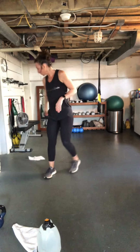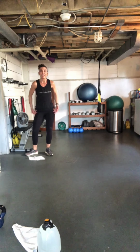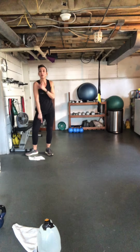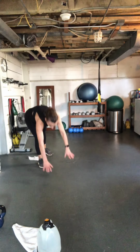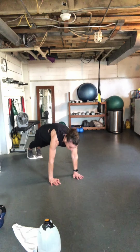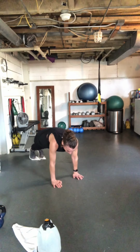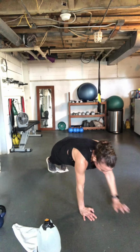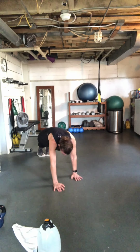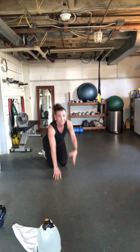The next one's gonna challenge our upper body and core a little bit, and that's the plank hand walk, okay? So, both feet are going to be on your gliding pad. I get into a hand plank here. That's my starting position. Using my hands, I pull myself forward 3 or 4 times, and I push back 3 or 4 times, depending on what your space allows.